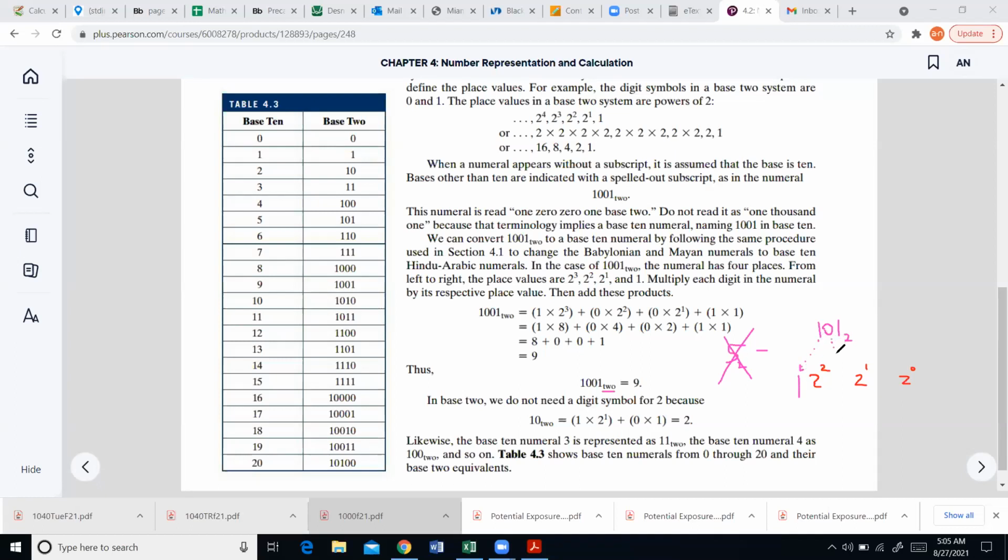So first digit is 1, so that's the one here. Second digit is 0, that's the one here, 0. And the third digit again is 1, so that's the one here. And of course, these pieces are all added. That's how we perform this process. And now we're gonna calculate and see what is coming out. So when I calculate 2 squared times 1, which is gonna be 4 times 1 or just 4, the next piece will be 0, because 0 times 2 is 0. And finally, 1 times 1 is gonna be equal to 1.